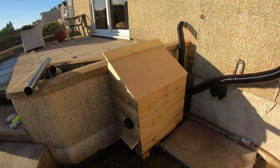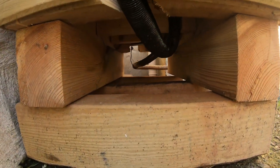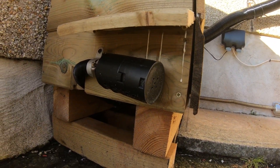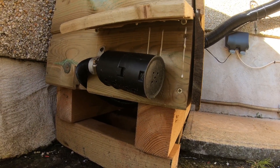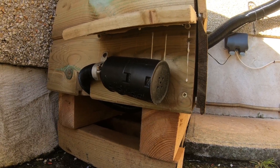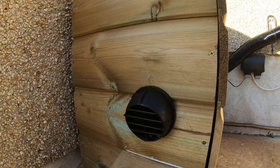So this is the cabinet it sits in, and it sits up on these two bits of wood. There's the exhaust under there, and then there's my air intake. I drilled a few extra holes in the air intake after a recommendation from somebody else's video on YouTube. I watched many videos on YouTube and picked the best bits suitable for me, and this is what I came up with. There's where the air goes in.